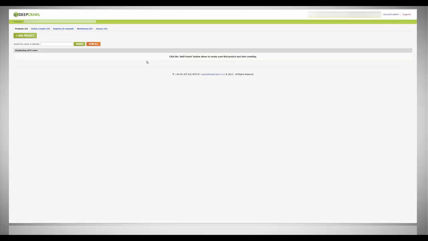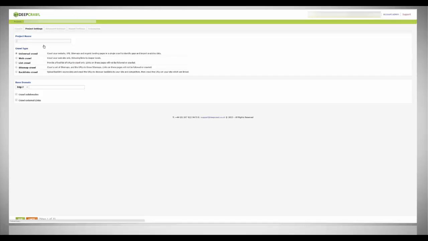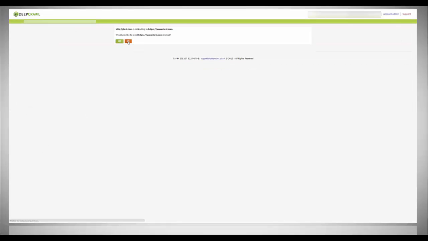Today I'm going to talk you through how to accurately set the size and the depth of a crawl. One of the only things you'll have to decide for every crawl that you run is the size and the depth, so this is really important. It not only dictates how much information you're going to get from the crawl report, but also how long the crawl report might take, and obviously how many credits it's going to use up.